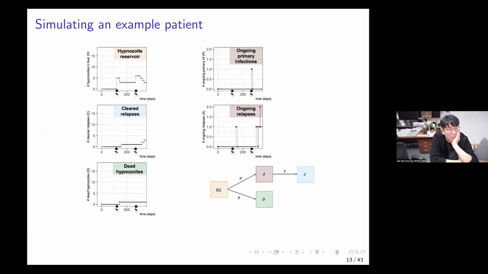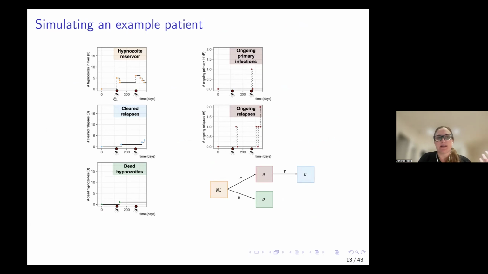Okay, so again, just to hopefully ground this a little bit, I thought I'd show a simulation. This is a stochastic simulation using the Doob-Gillespie algorithm for this system, looking at a person that's bitten multiple times. So you can see this person gets bitten. There are hypnozoites that increase in the liver. Some of these clear, some of these give rise to an ongoing relapse. And this person is bitten multiple times.